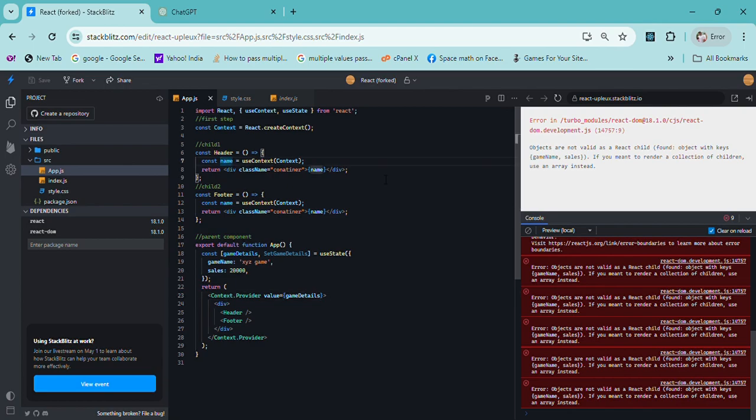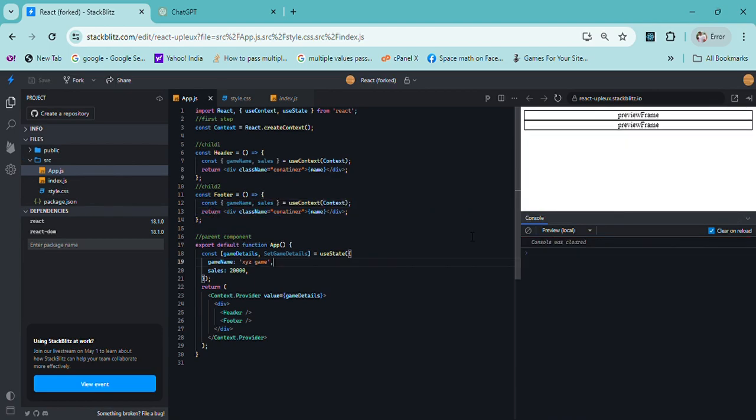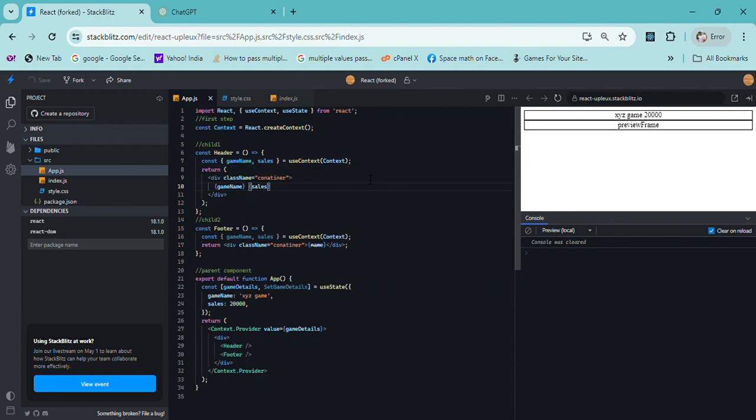We can destructure it here, like gameName and then sales, and we will use them. Here the game name, then some space, and then sales. And a similar thing for the footer component.